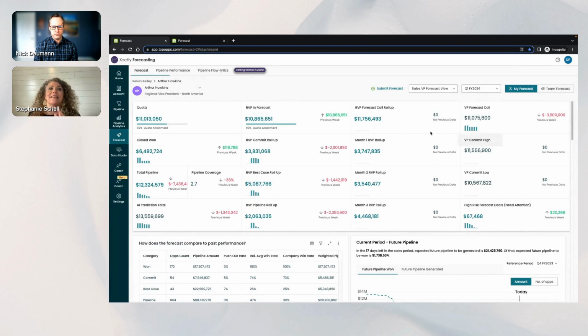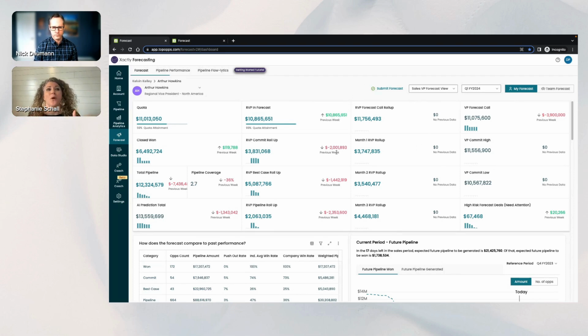And then they can have that roadmap of, here's what you think is going to happen based on what's in the pipeline today. But we have deals that are created and closed within the quarter that we need to account for.